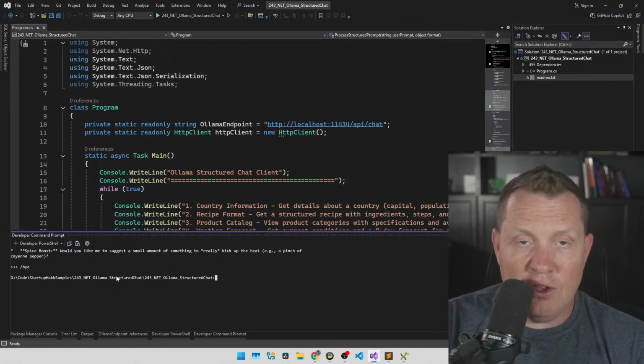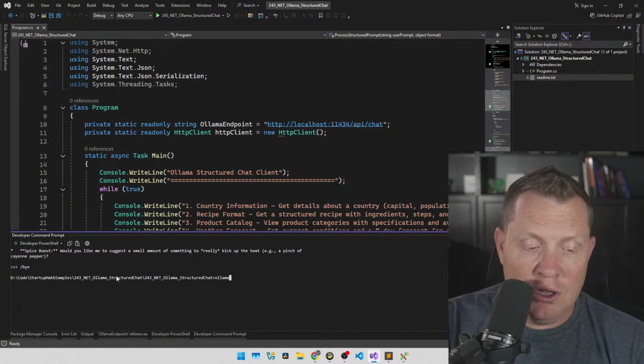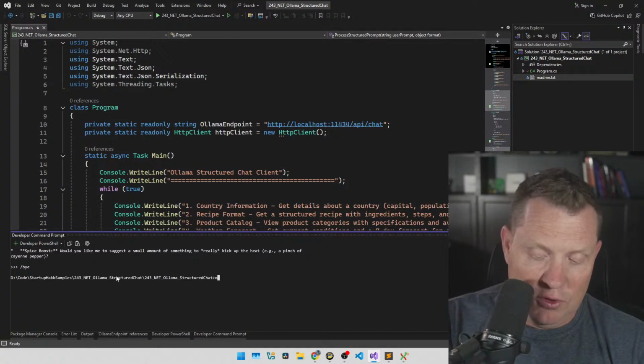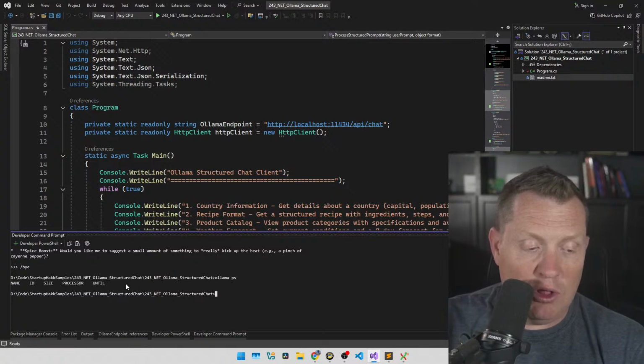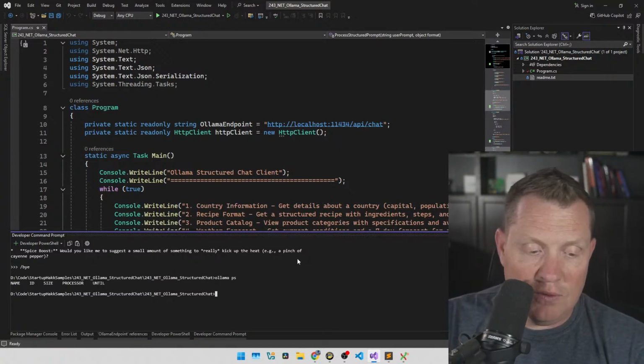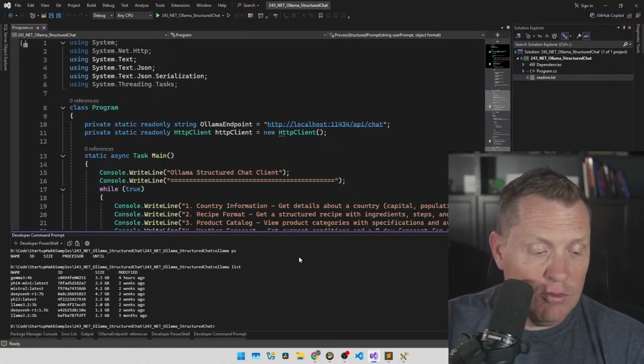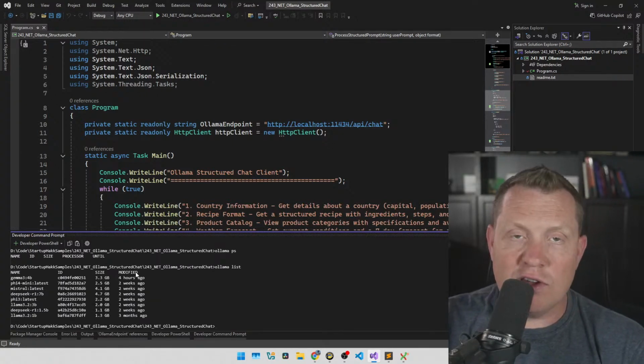So here at the command prompt, you can do a couple of different Ollama commands, right? If you want to check and see if Ollama is running, say Ollama, let's try this again, Ollama ps, and this will tell you what it's running. So right now, Ollama is not running. So let's say we want to get it running with Gemma 3, the 12 billion. You can say Ollama list, and this will give you all the models. You can see that this is on my streaming machine here where I'm recording these videos for you.